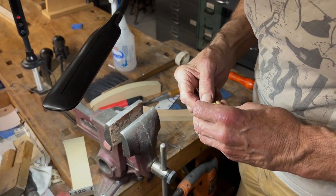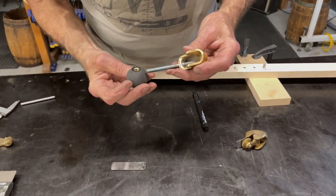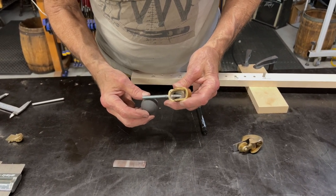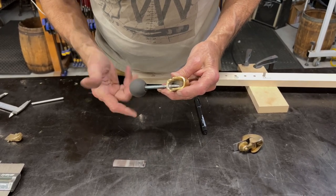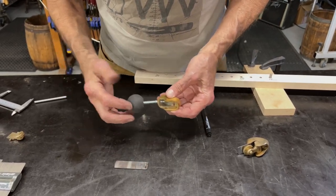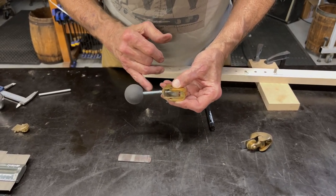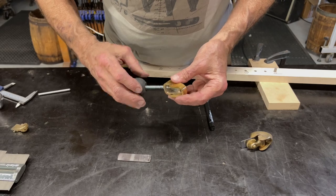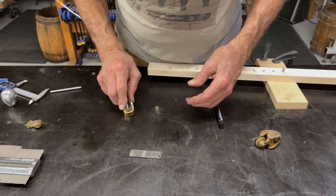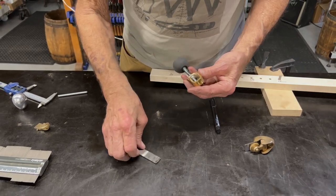All right, we'll put it together, see what happens. Here's our knob, and this is threaded all the way in like this, probably 25 millimeters or an inch or so. So that'll allow us to adjust the length of the handle. All we need is to put a nut on here, and we can tighten that against this ball and put it anywhere we want. If it isn't all the way in there, that actually feels about right to me. We'll see how it works.